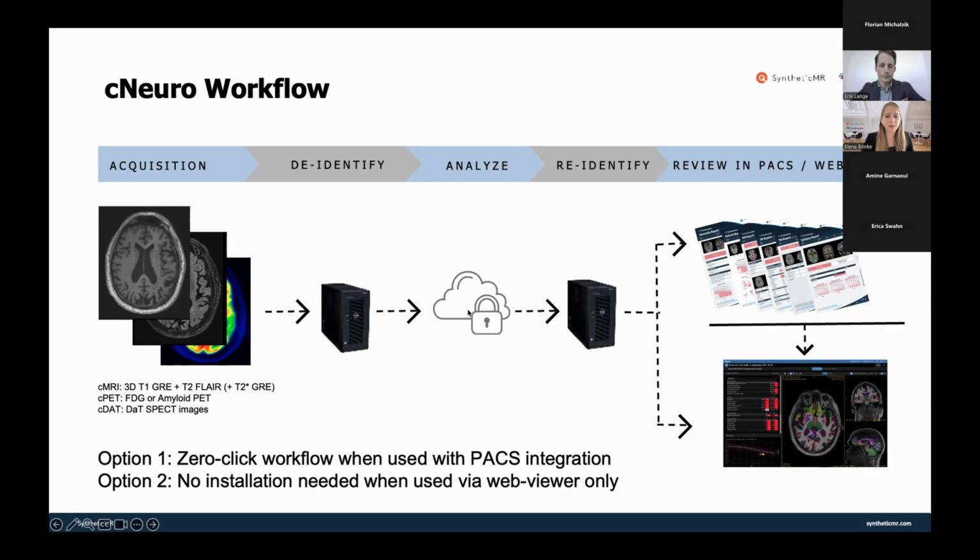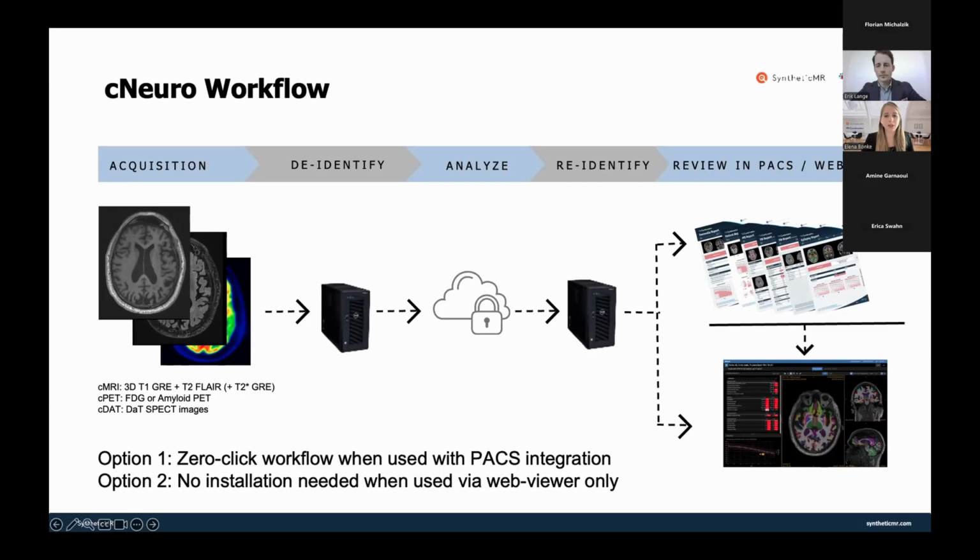between your PACS system and the cloud software, or the cloud basically, which de-identifies all the data that you're sending from your PACS system before the data is being processed in the cloud. And with a specific secured mechanism, we can re-identify the data and send back the outputs in your PACS system.